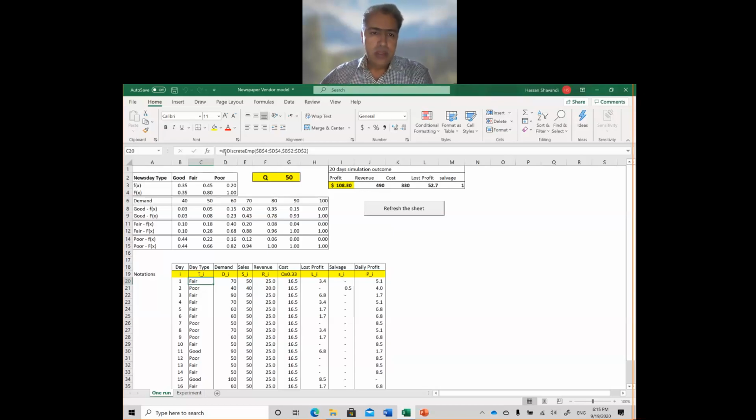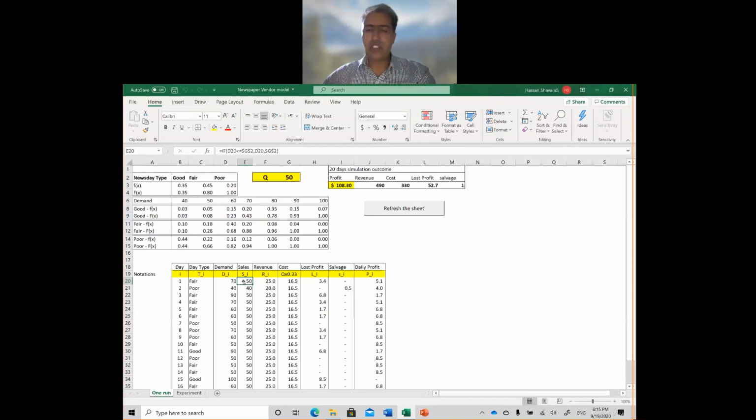After having the type of the day, now we have a discrete distribution for the demand of that day, and we can again generate a random variable from that distribution to be the demand of this day. After having the demand, now we know what the quantity is. It's 50. Here demand is 70.